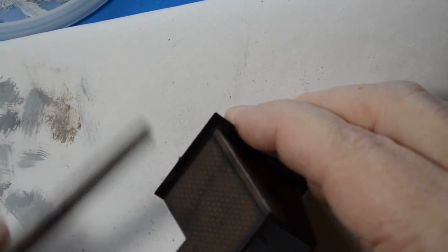Now there's little bits here where it was attached to the sprues. These could be taken down with a file or an X-Acto knife. I just happen to have a file handy.